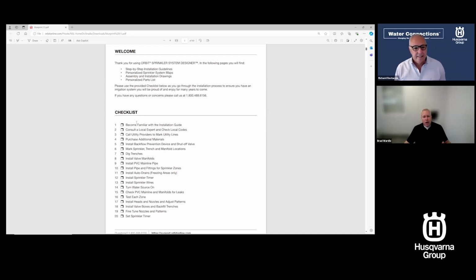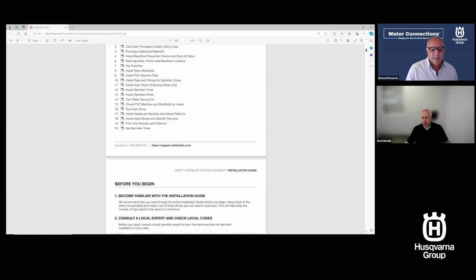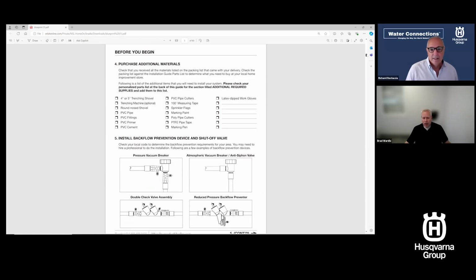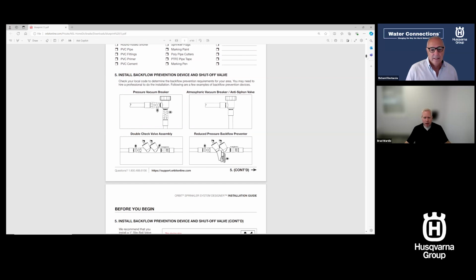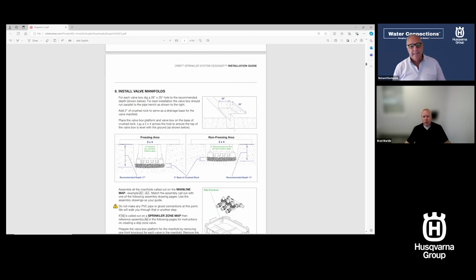So first of all, it has a checklist that tells you everything you need to do to install the system. Follow these steps. I'm going to skip a lot of pages here, but highlight just a few things. It talks about finding out what type of backflow prevention device is required, and flagging your yard. We even go into the detail of telling people in a non-freezing area how deep your hole should be to put in a valve box base with crushed rock and a standard 6-inch valve box, 6-inch high valve box, or extension.